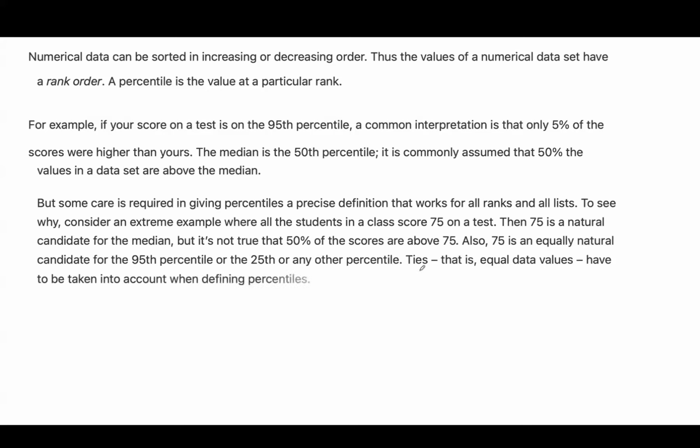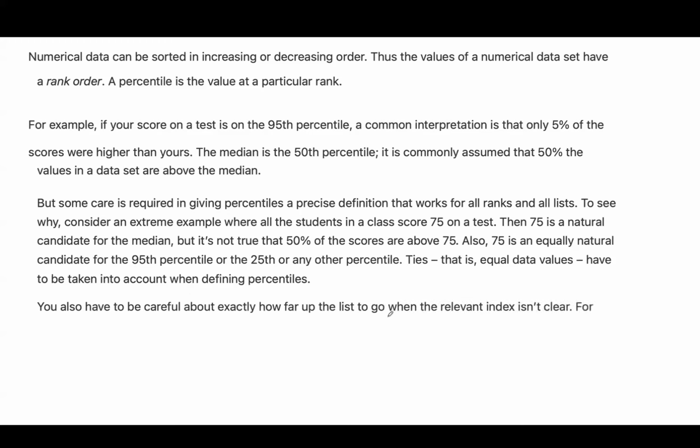In that case, ties, that is, equal data values, can be considered when defining percentiles. You also have to be careful about exactly how far up the list to go when the relevant index isn't clear. For example, what should be the 87th percentile of a collection of 10 values?